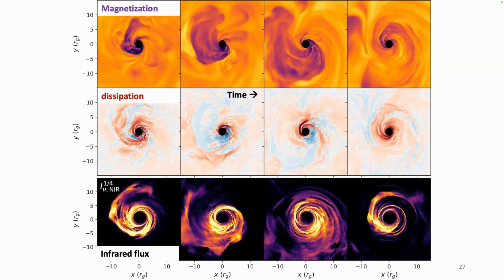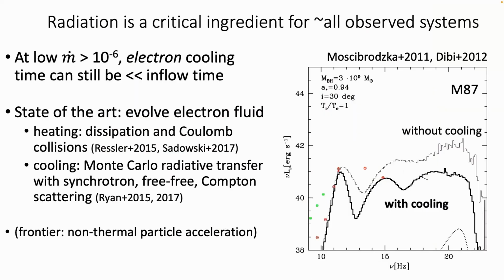Okay, so one thing we've been doing recently, for both the flares and for trying to push to higher accretion rates, is that we need to include radiation physics. So we said the cooling at these low accretion rates is very weak. But that's not true if we go to higher energy radiation from higher energy electrons. In synchrotron radiation, cooling will become efficient, and also if we go to higher accretion rates. So I just want to highlight that basically for every system, we need to be including radiation. And this is something that we've been doing in our group recently: even if you're at very low mass accretion rate, nowhere near 1 for this accretion parameter, the electrons can still cool efficiently.